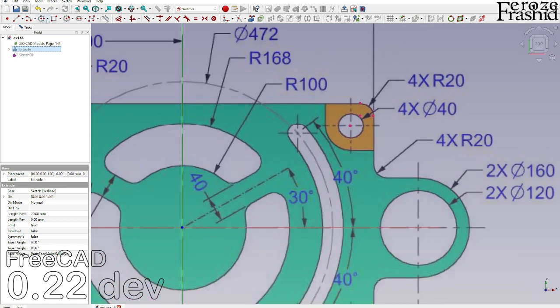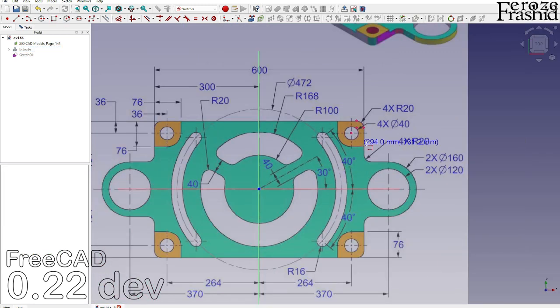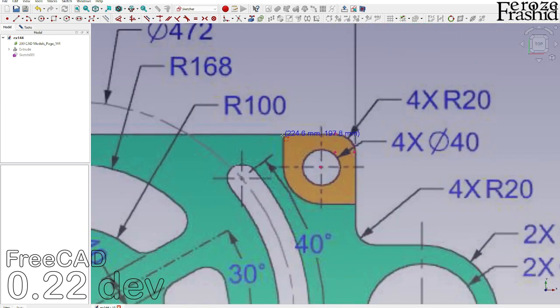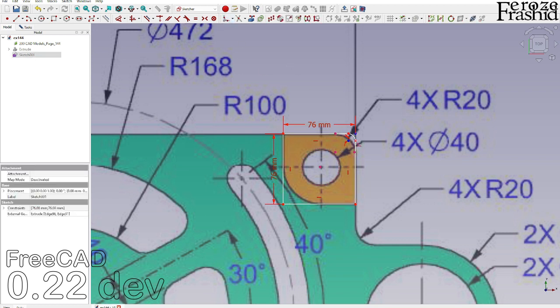Okay, what I want to do is draw a rectangle of 76 side by side from here to there. So that is 76, tab 76. And then I'm going to go ahead and make a fillet right now on here and there.